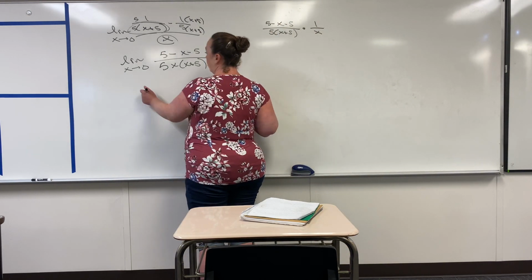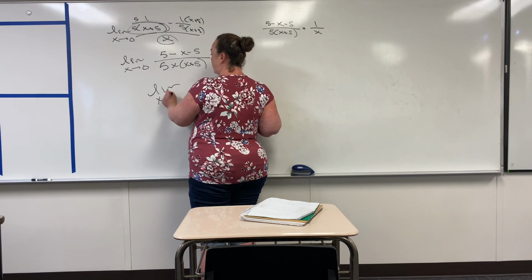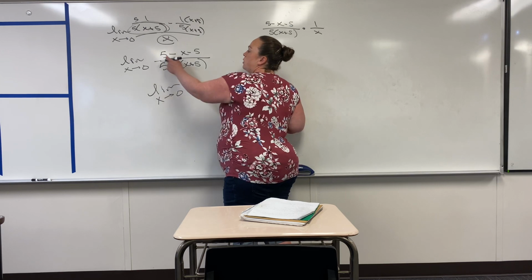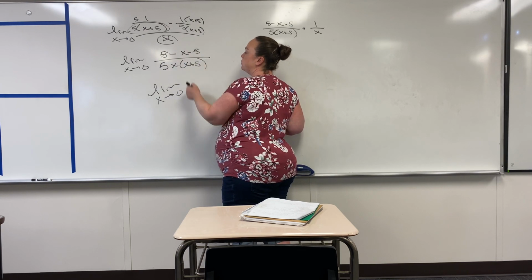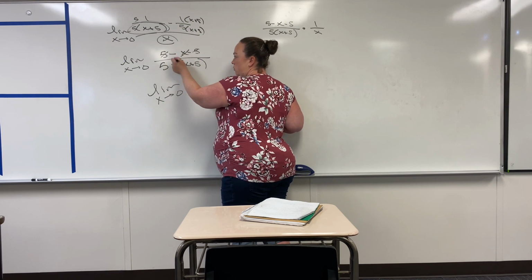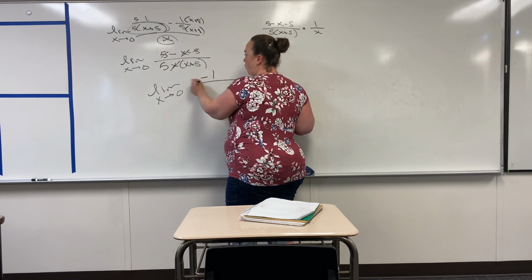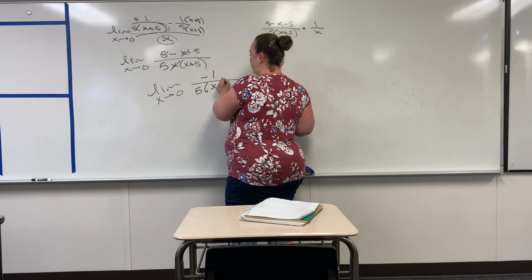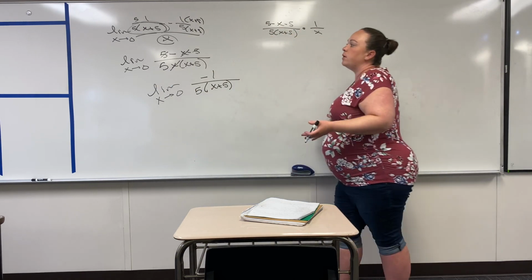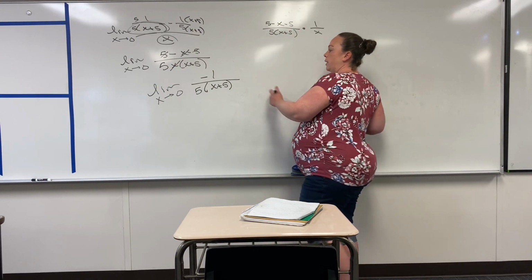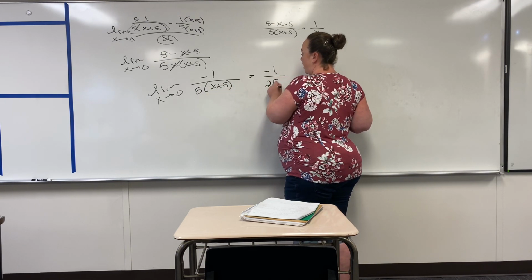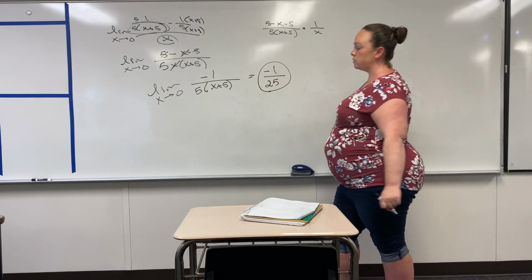I'm not going to write that anymore, but like I said, if you want to write it down, because otherwise you make it weird, write it down. So here 5 minus 5 is nothing. You have a negative x over x, which would cross out. So then you're looking at negative 1 over 5 and x plus 5. Well, this x was the reason we couldn't plug in 0 in the first place. We were able to get rid of it, which is good. So now you can just plug the 0 in. So you've got negative 1 over, this is 0, you've got 25, and then that would be your answer.